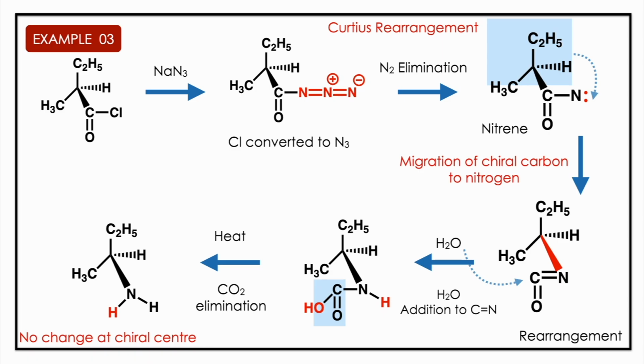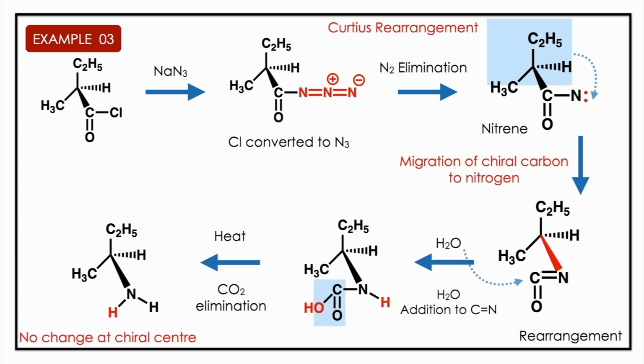Here acid chloride is there, acyl azide you are using. The chloride is converted into azide there. It's a functional group conversion. Chlorine to azide formation. Then you have azide, meaning the chances of Curtius rearrangement, that is N2 elimination. The N2 elimination leads to the nitrene formation. Nitrene is like a radical, so the chiral carbon should migrate. So the chiral carbon migrates above the plane, an above the plane migration. Migration happened. You have isocyanate above the plane.